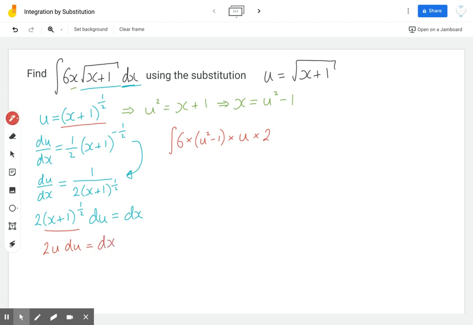So let's do that, 2u du. So what we want to do is really simplify what I've got here in my square bracket before I do anything else. So we've got the integral of, so I'm going to open up a bracket here. We've got 6 times u squared times u times 2u. So we've got 6 times 2, so that'd be 12. You've got the u squared times u times u, which is u to the 4.